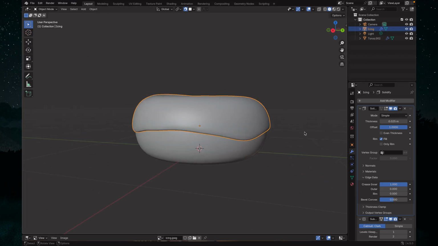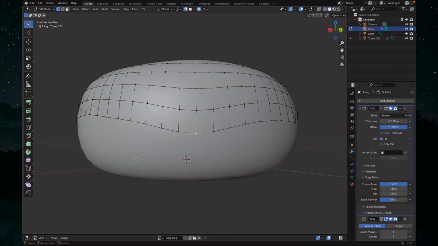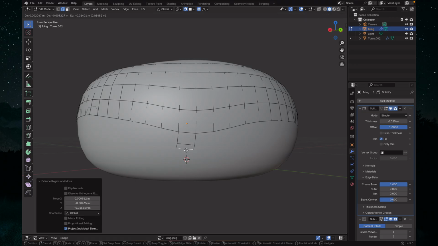Make sure that your icing is selected. Go to the edit mode, and we are going to target these dropping sections here. How are we going to target them? Let's select the edge option here, and select the edge here, and click letter E on our keyboard, which is for extruding. If we click letter E, we can extrude around there. Then we press letter E again and extrude. The more faces you create, the more information you have in case you want to edit your object.